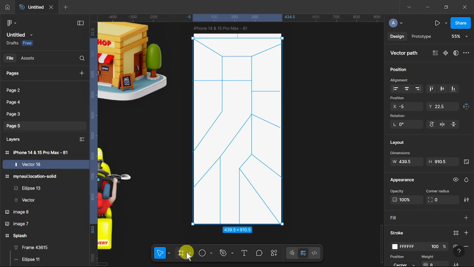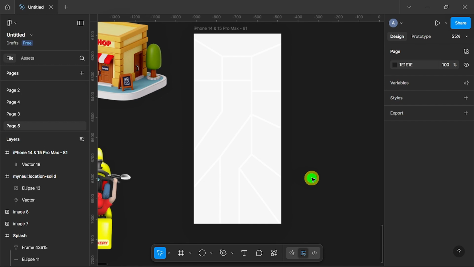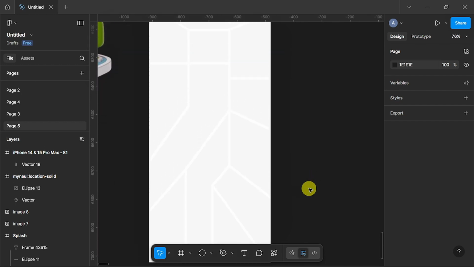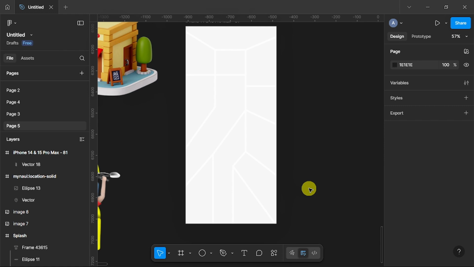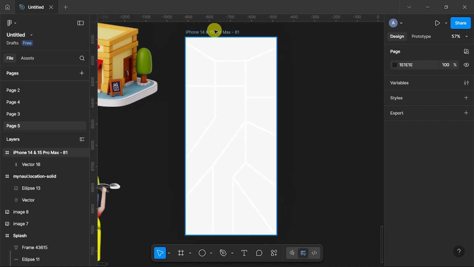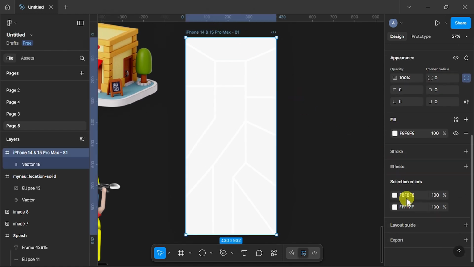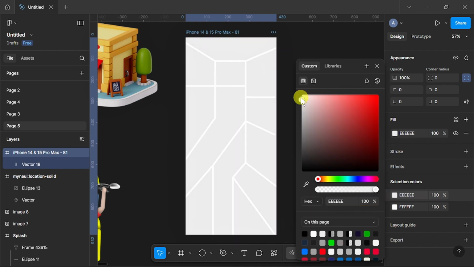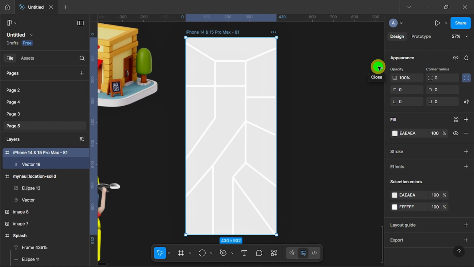So the next thing now we're going to do is to see the road connection, see what the road connection is like. So I think this gray color will make it a little bit more gray, something like this. So we have something like this.